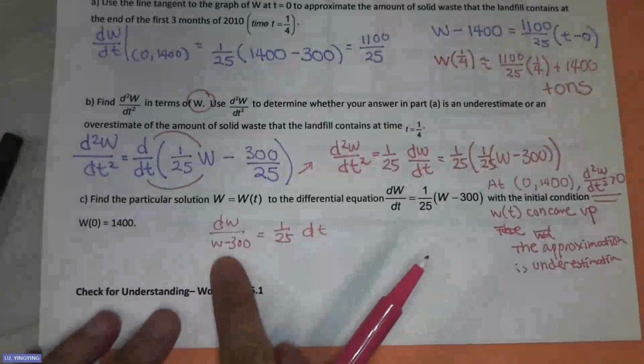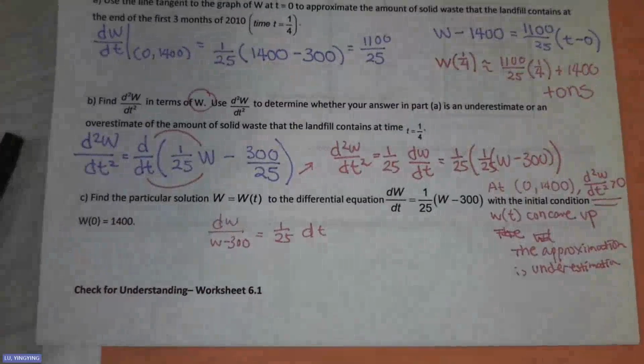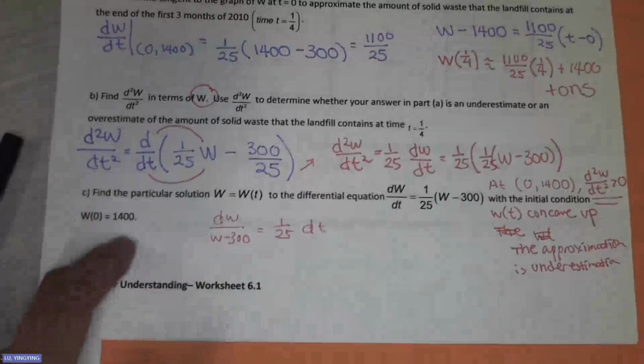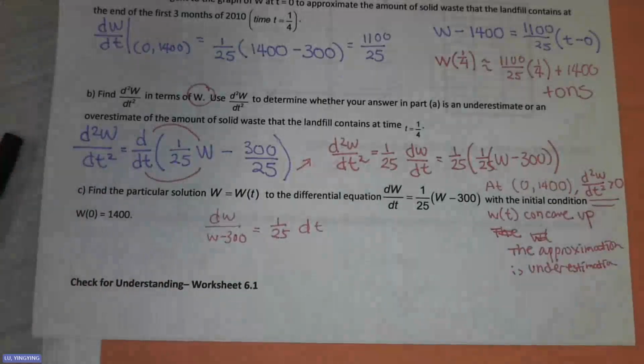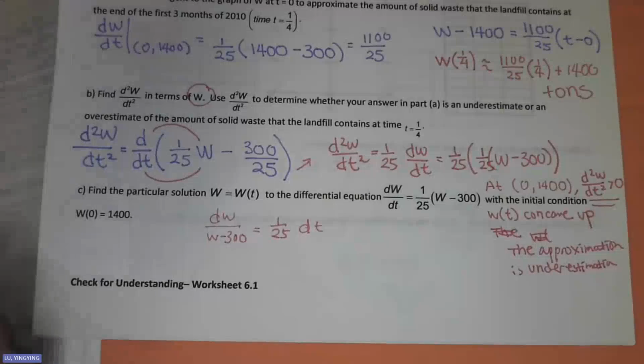Again, you're going to see this ln thing. It's the same exact question we just did right here, not any difference, but plugging in 0 and 1400 instead. Okay, so I'm just going to stop here. You know this kind of question you are expecting to see on your test, and so very good.